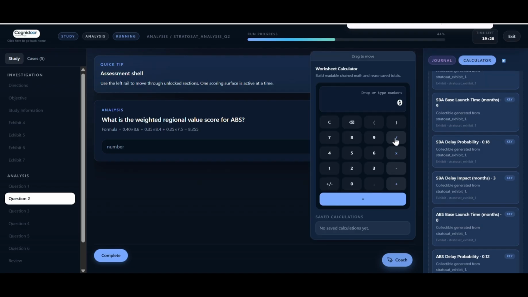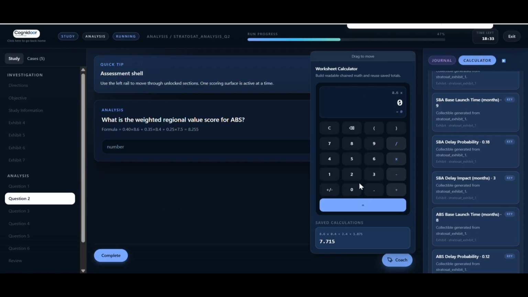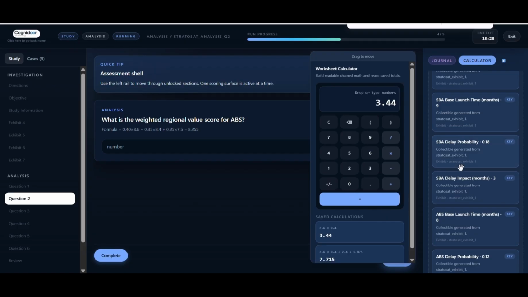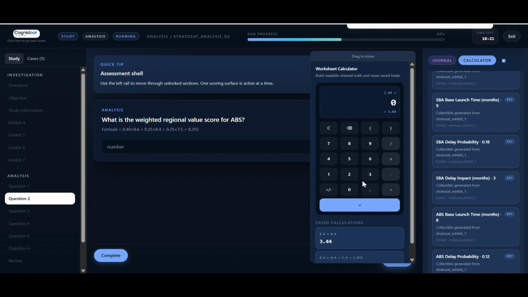So, for example, we open our calculator. For Africa, that would be 8.6 multiplied by 0.4, which would give us 3.44. For Asia, it would be 8.4 multiplied by 35%, which would give us 2.94. And then for South America, it would be 7.5 multiplied by 25%, which would give us 1.875.